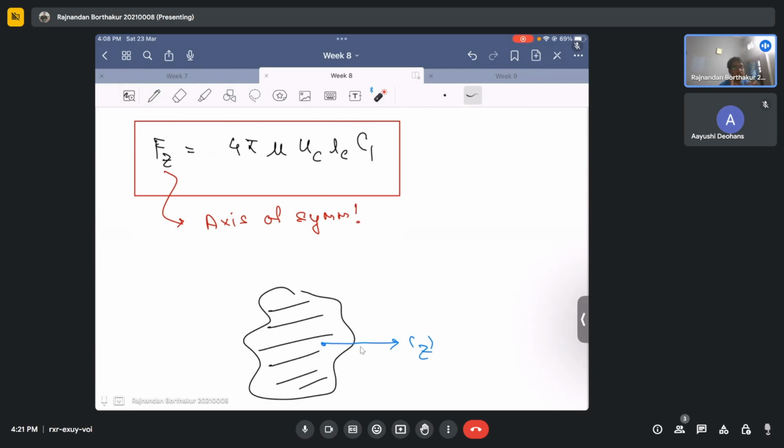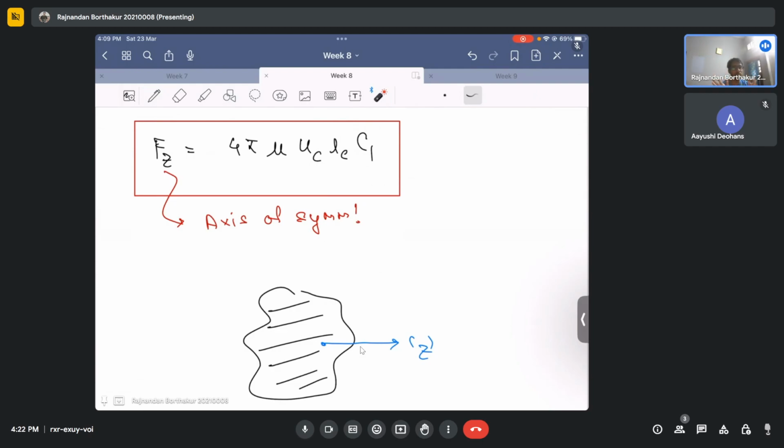Okay, so this means that if I find c1, that is all we need. Why are we doing this exercise of stream function? All we need is to evaluate the drag force and to equate this drag force to 0 to find out the unknown velocity. So the whole exercise of finding the drag force is limited to finding the constant c1, and if we know c1, we can use this theorem to find the drag force. So in a way, we are bypassing the steps of calculating the velocity from the stream function, calculating the viscous stresses from the velocities, and then calculating the drag force from the viscous stresses. So it's a very tedious exercise, right?